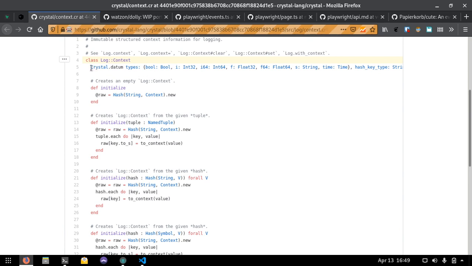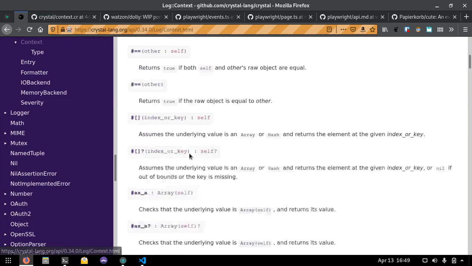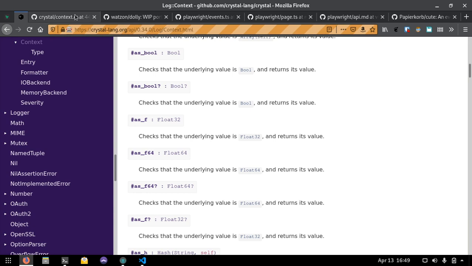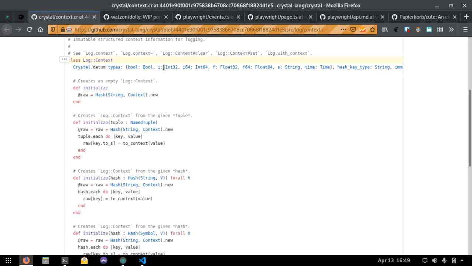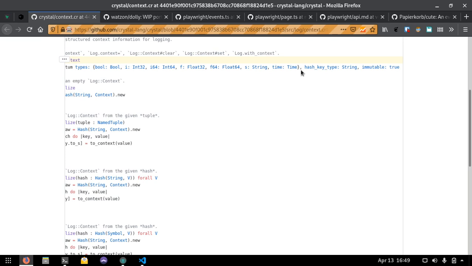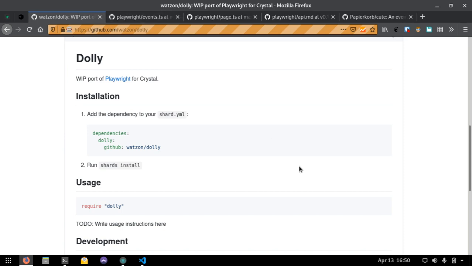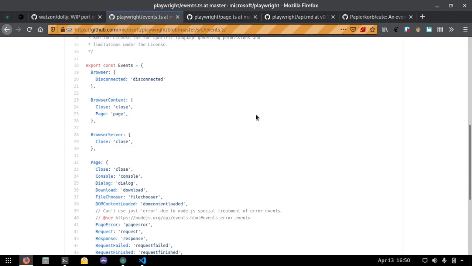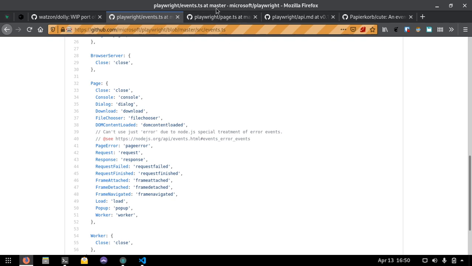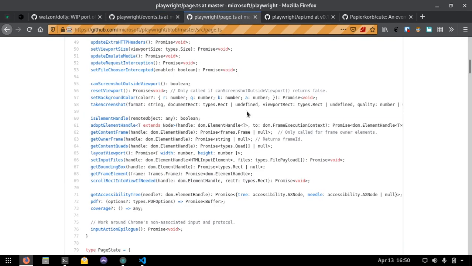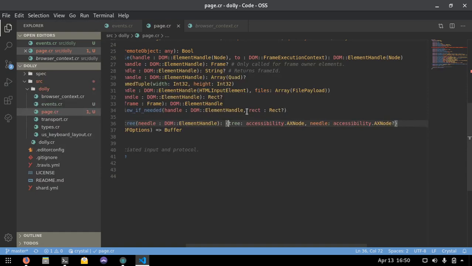So right here they use the crystal datum macro to generate all of those: as a, as bool, as f64, all that. This macro generates all those methods to provide a type coercion thing. So the answer is mostly no, but kind of yes. We've got the ability to do stuff like that. It's just kind of hacky, because the type system is very strict and it expects to know ahead of time.